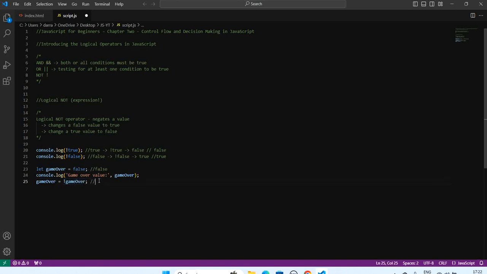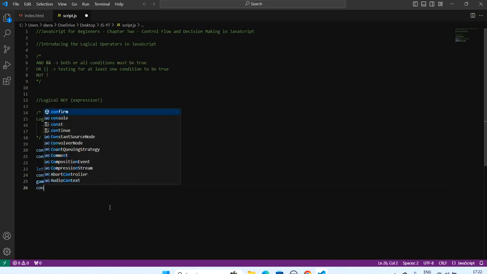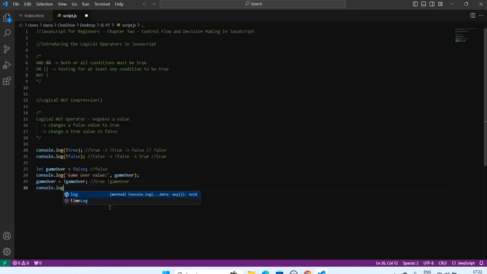So now that's going to be true. So remember, not game over. Game over has a Boolean value of false. By negating it, I'm changing the game over value to be true, and then I'm assigning it to the game over variable. So this is us using the logical not operator to actually change the value of a variable.